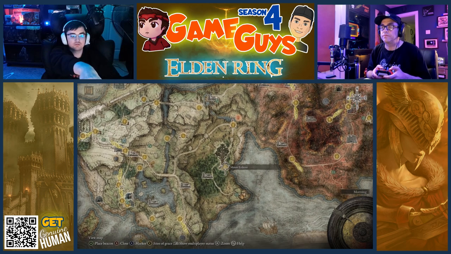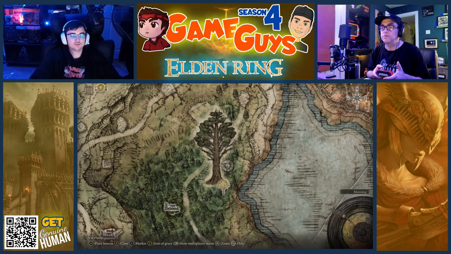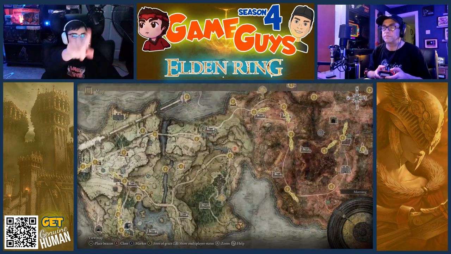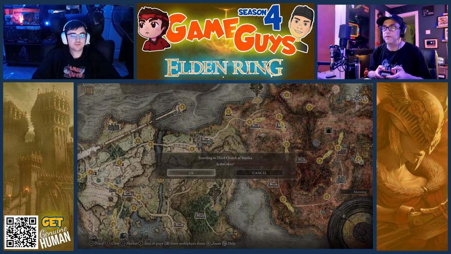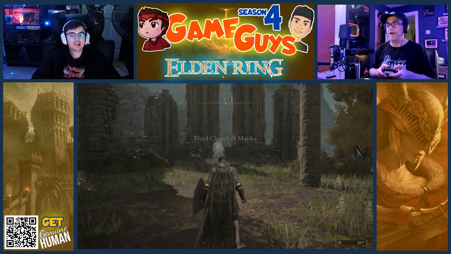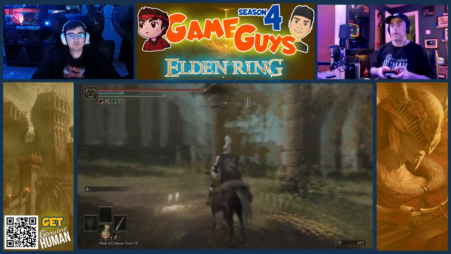Zoom in. Do you see the hexagon right there? Yep, put a beacon there. Zoom out. Closest site of grace to that beacon, just the church. Up. Yep. Third Church of Marika. Up here. Yep. Because we have to get to a site of grace first, and then we go to the beacon. No, yeah, I learned that lesson. Mount up on Torrent, and then follow the beacon.